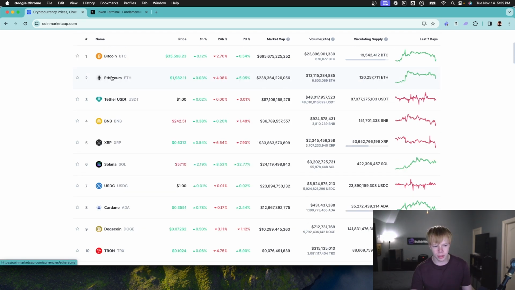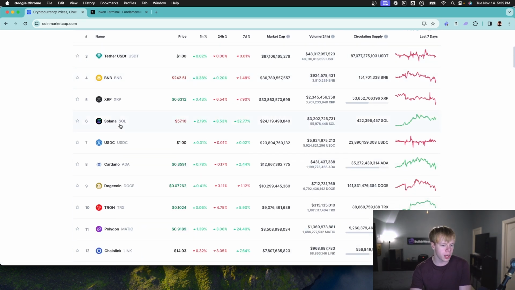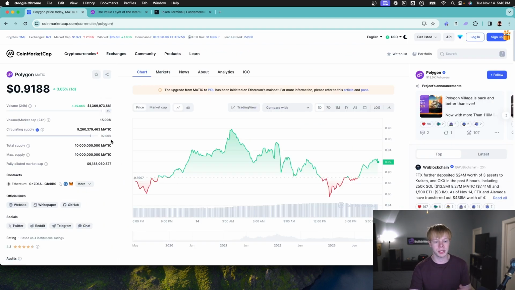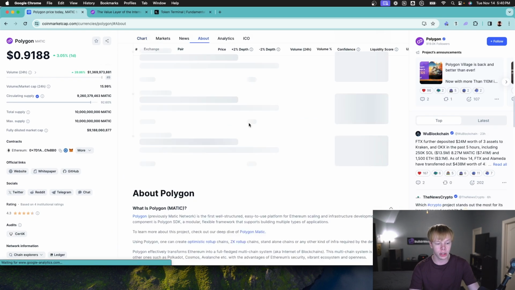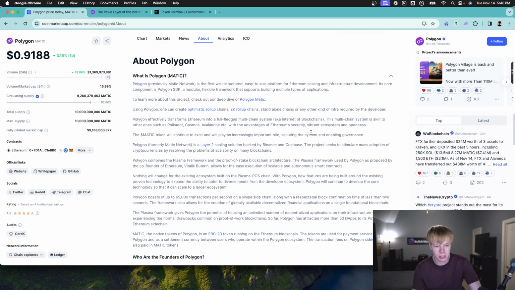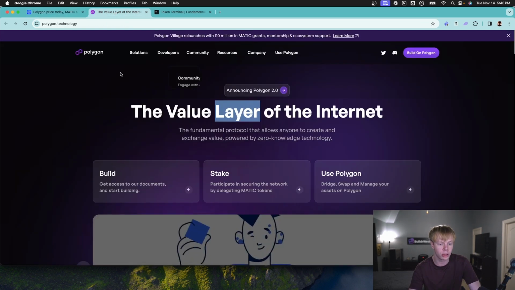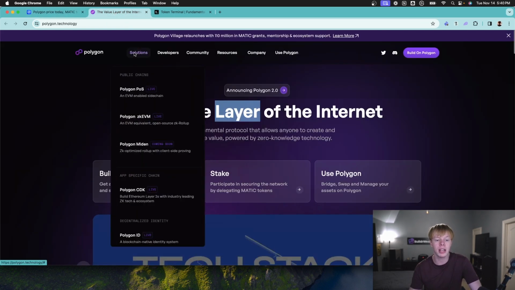So let's just say I look through this list, I find Ethereum, I find Polygon, I find Solana, I find Link. I'm going to just be writing down all these assets to help formulate my portfolio. The next thing you'll do is head to their CoinMarketCap page. You can look at their about section. For popular assets, they're going to have a large about section. I recommend reading through this, and if you like what you see, go ahead and head over to their website and learn more about them, learn more about what they're building, and so on and so forth.